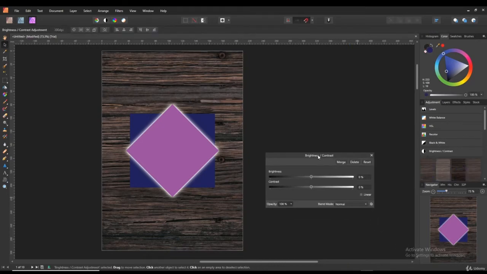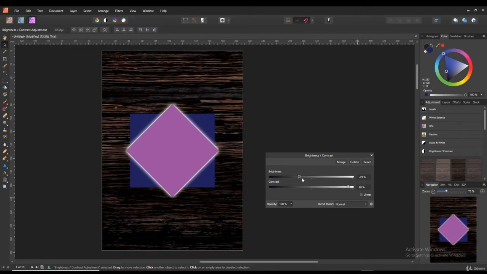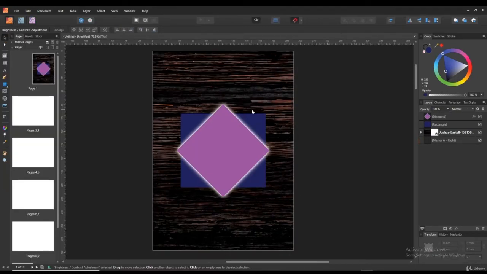That's what I was looking at actually. I want to decrease the brightness a bit and I want to increase the contrast. I want something like this. That's all I need to do. Great. The photo has been changed and it will reflect in the layers as well. And all I need to do is just return to Affinity Publisher. That's it, guys and girls. Sorry. It's a very, very cool thing to do.